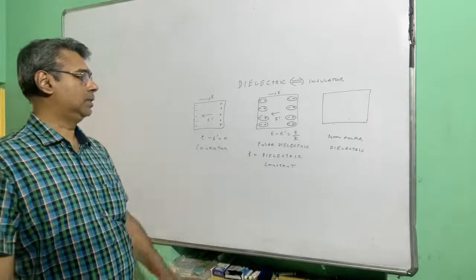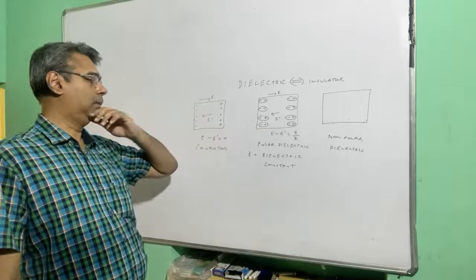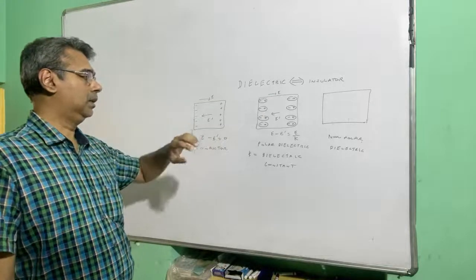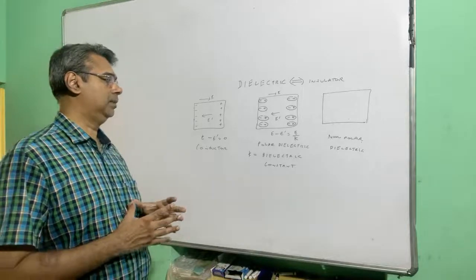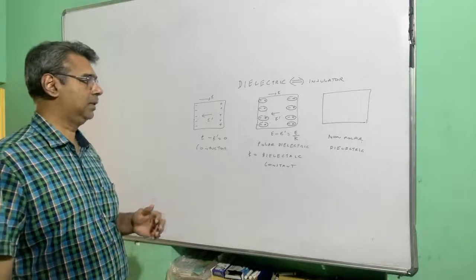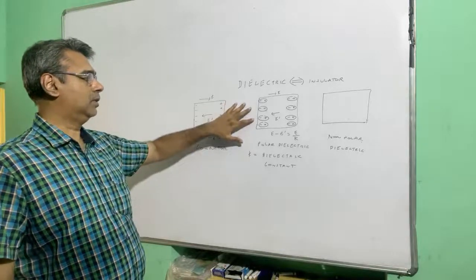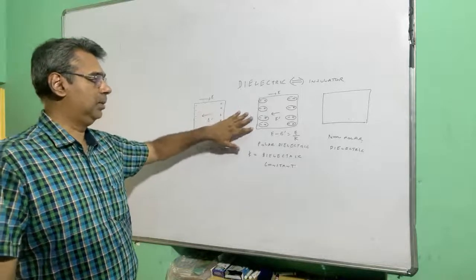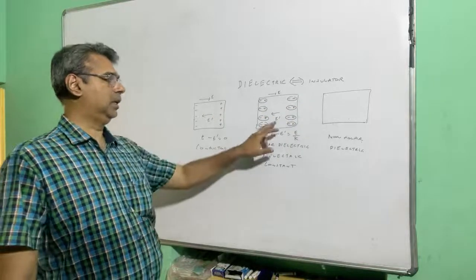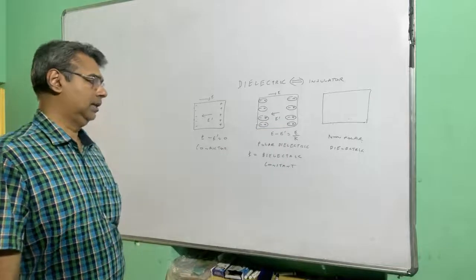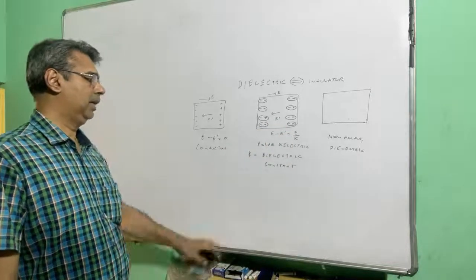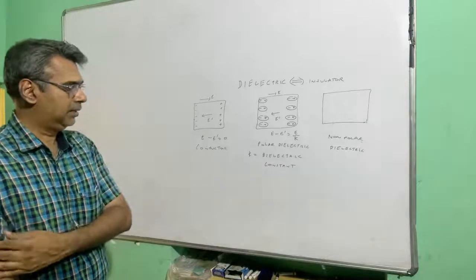So once again, in a polar dielectric, when you apply an external field E, the molecules have polarity, that means they have charge separation. There are no free electrons, but the molecules have charge separation, and the negative ends of the molecules appear on the extreme left, the positive ends on the extreme right. So an inbuilt field E dash is created inside the dielectric, and the subtraction of E and E dash is E by K, where K is called the dielectric constant of the dielectric.